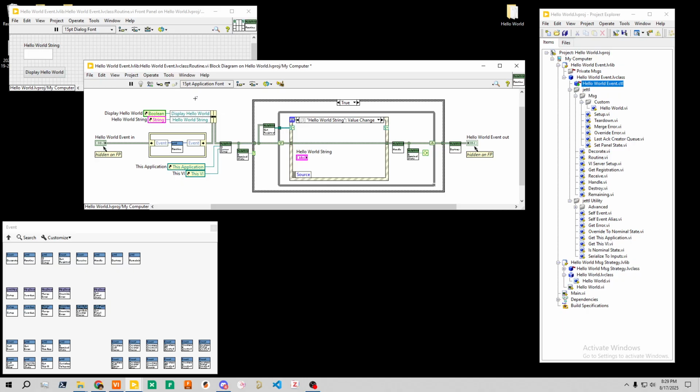I've already read his code. It's open source, so I'll use it. Use his toolkit if you post it on VIPM. Let's see, or maybe he has already posted it. Anyway, so bundle in the reference here, hello world string, and I just do that because we might use the reference in the future.